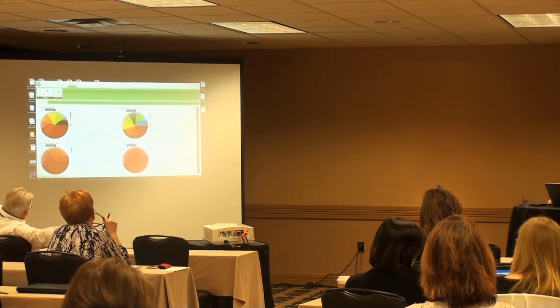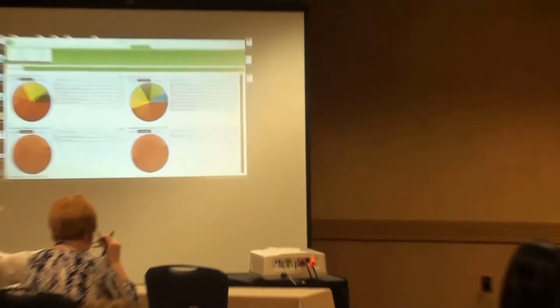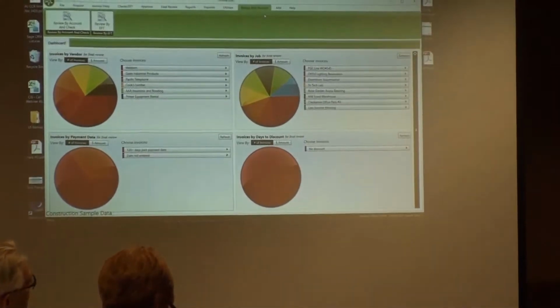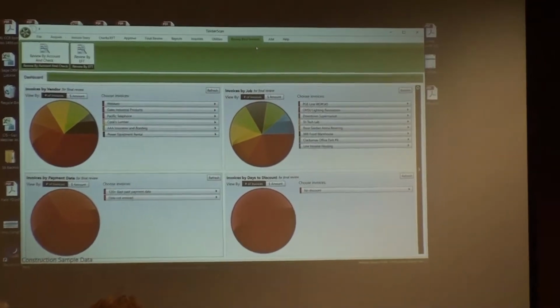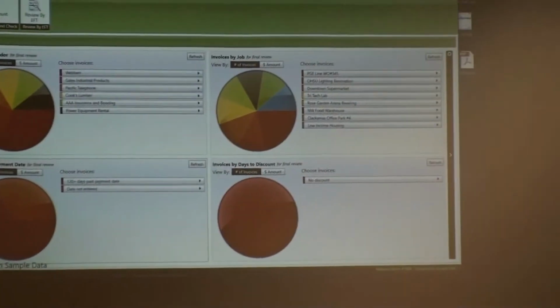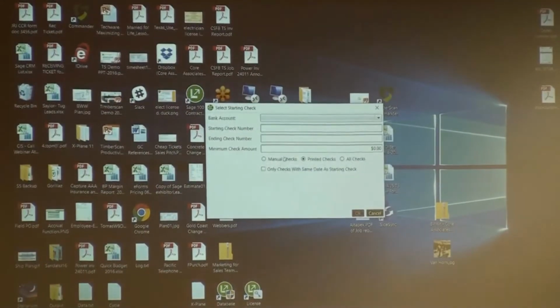The last point on checks is we have this review paid invoices option. So this is really more for the check signer. And this is another process within the office that TimberScan is doing automatically that's done very manually today. I'll jump in here, and instead of reviewing by EFTs, I'll go in by account and check.